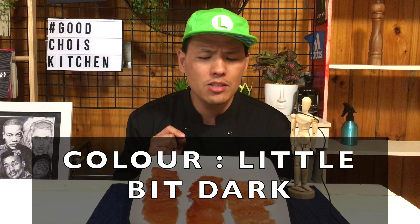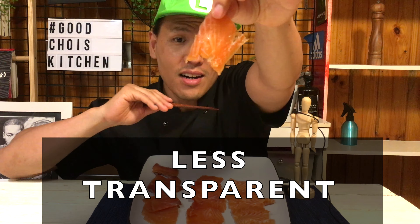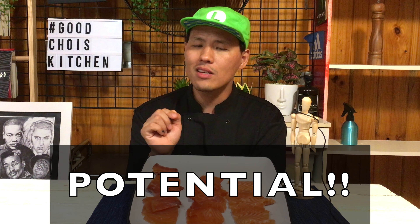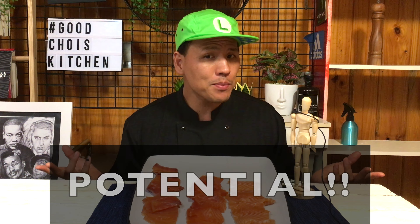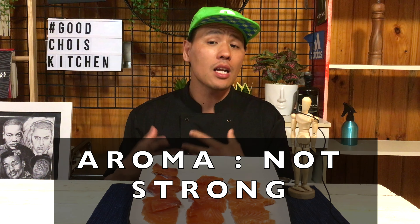Third, dashida — the world's best seasoning for me. The color is a little darker than the MSG one because the powder has soy sauce and other seasonings. Texture: much firmer than the MSG one — you can see the color is less transparent. Taste: salty but nice, because there are lots of flavors in the powder. This could be really good if we make a proper recipe — maybe add some gin, lemon, lemon zest, and juniper berry. Aroma: not that strong, but still has fish flavor.